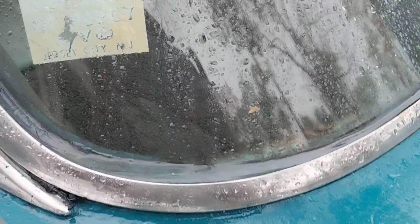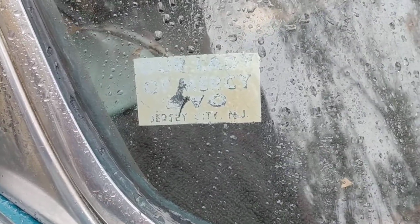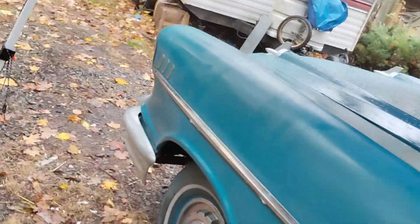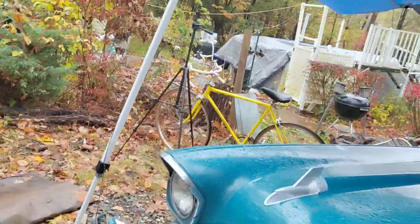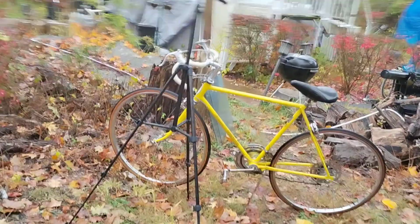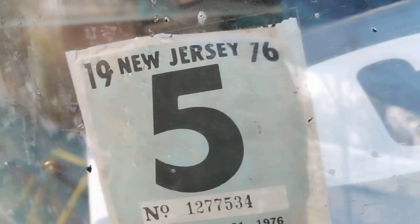And see, this is why I think that this car has been in Jersey all its life. Our Lady of Mercy, I think that's 2. Jersey City, New Jersey. That's been on there for a long time. And then, tell me what you guys would do, because this sticker was in the car when I got it, but it's starting to come off now. And I want to save this because it tells a story about it.